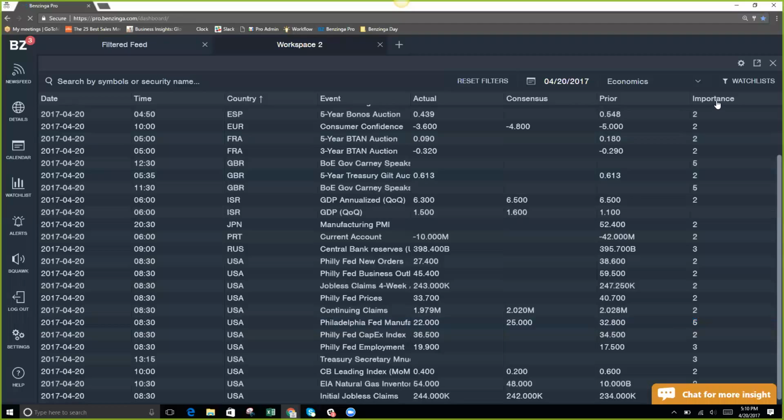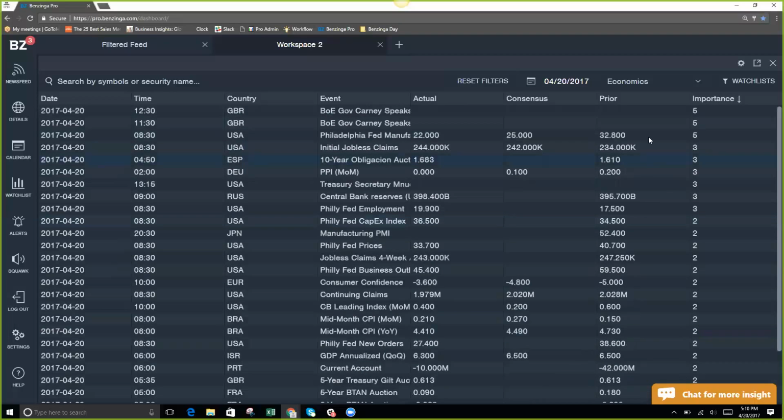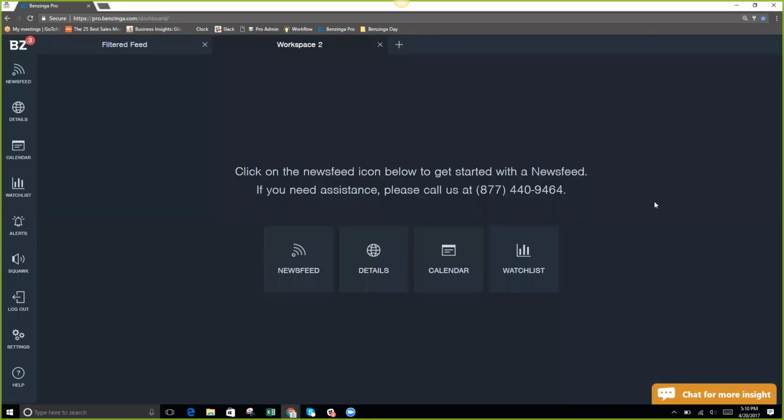If we wanted to filter this by importance, we would see the most important up here at the top. That is decided by our news desk, who understands the flow of the news and understands the economic calendar. So they're going to rate those for you as a 0 to 5. If you guys have any questions on the calendars, please drop them into the chat. I will be sure to get to them.